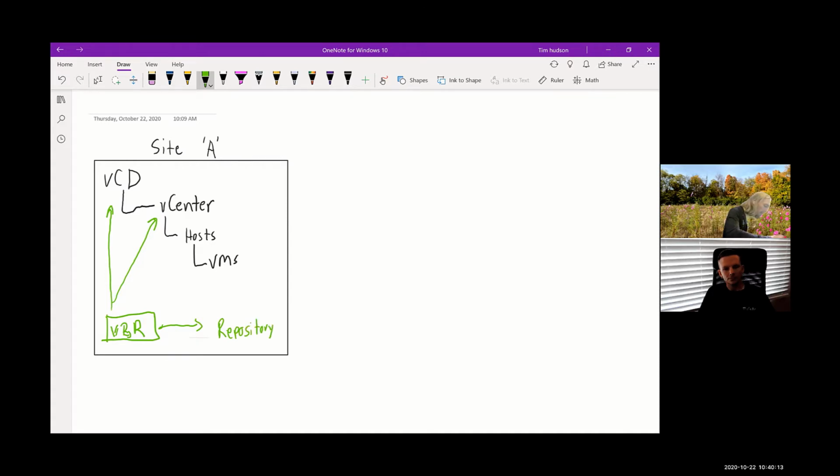And Tim, today I can make a VCD backup job. I can target these VMs and back them up to this repository. We get a little bit more though. Can you remind me of what those VCD things are that are kind of those important constructs around these virtual machines? Because it's not just the VM data that we want to be able to back up, right?